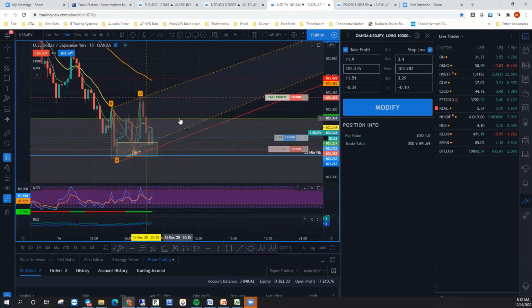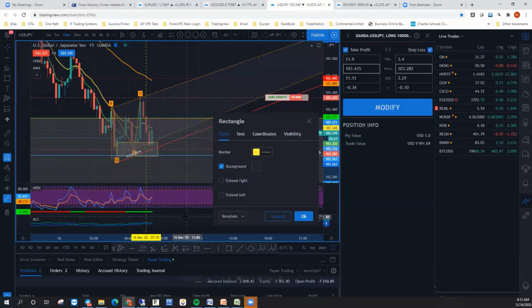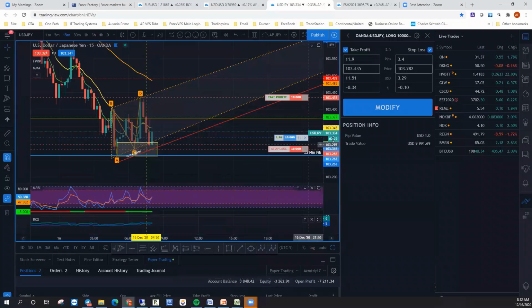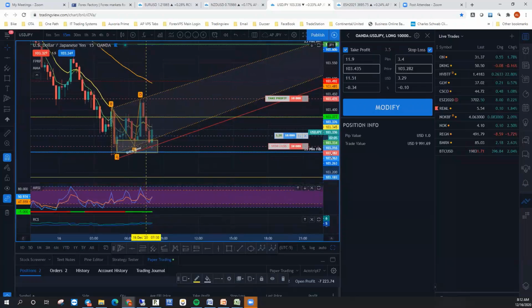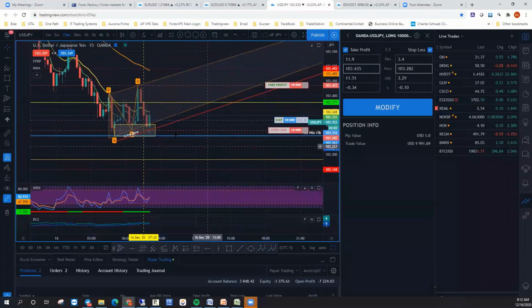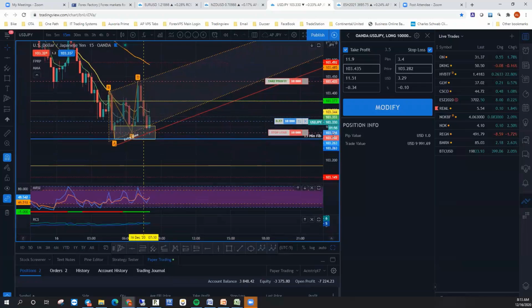It's just hard to see it with that. Let me make this a little bit clearer here. Turn that off. But this box range is right at the higher time frame. You can tell if we drew the box right here, it just happened to fall right on this 15. This is a point all the way back in November where this thing was starting to come back into this zone. We may not get a lot out of it because it's still in this little demand zone, so it may test more. It may go a little bit deeper inside of it, but we'll just wait and see what happens.